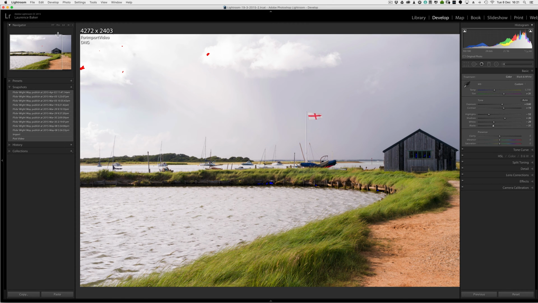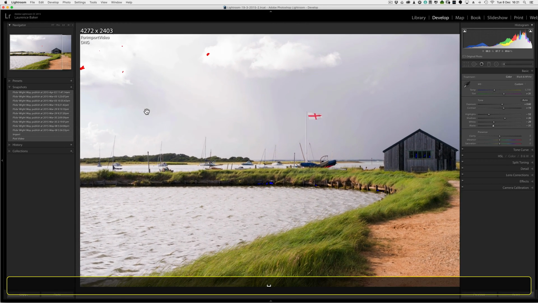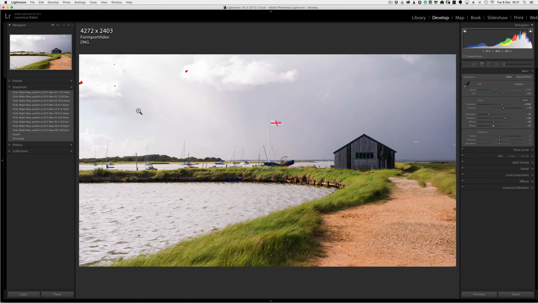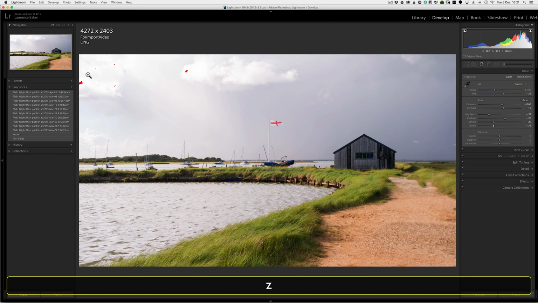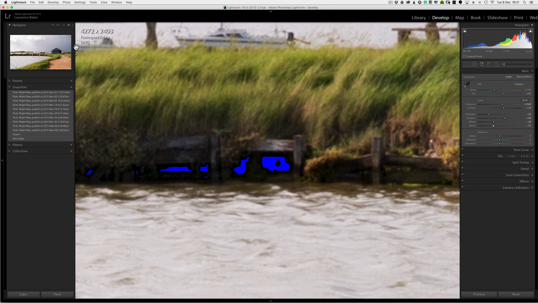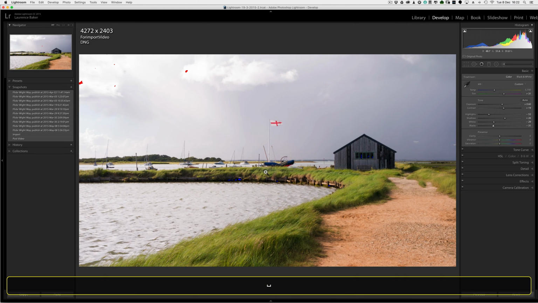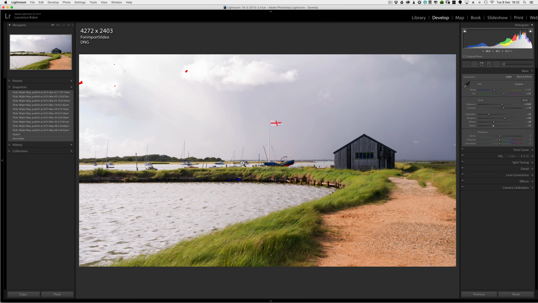Now you'll notice I'm on 1:1 and fit, and that's the default zoom setting if you press the spacebar key. And it's also the default zoom setting if you press the Z key. So if the spacebar doesn't work, that means you're inside a tool, let's say like the graduated filter, so you need to use Z. But I prefer an 8:1 zoom in and zoom out. So you can see the shadow clipping there. If I press the spacebar key, I've zoomed out to fit. It'll always go back to fit. So whatever you pick up here, it'll go back to fit and what you've decided to zoom into. So pressing Z, the same thing happens. So remember Z or spacebar key, and remember you can change it up here.